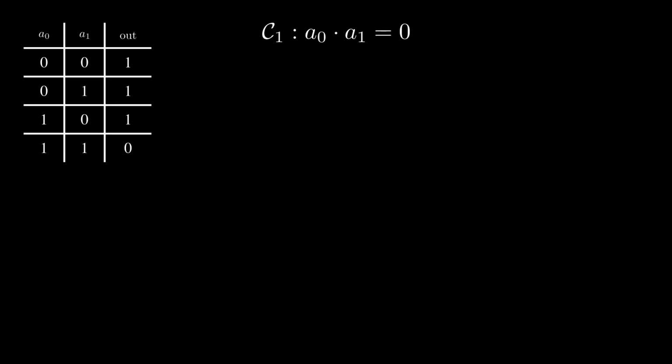So remember, we're checking whether the NAND gate gave us 1, but the reason we're checking if a0 times a1 is equal to 0 is because if you think about it, when this equation is true, i.e. when the result of a0 times a1 is actually 0, the NAND gate gave us 1, right? Because any of the two inputs has to be 0 for it to be successful. Versus if a0 and a1 are both 1, then this equation is not true, right? Because 1 is not equal to 0.